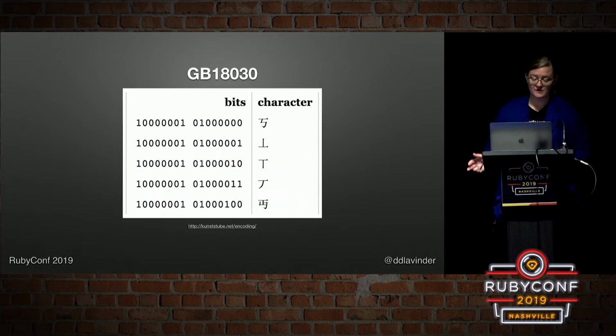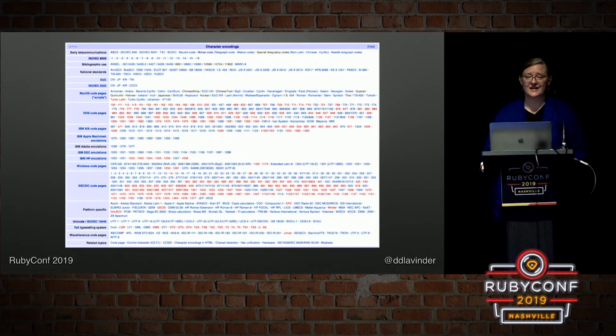So multi-byte encodings were created. Here's an example of a 2-byte encoding with 16 bits. This is a very small snippet from GB 18030, which is an encoding that covers traditional and simplified Chinese characters. Using 16 bits, or 2 bytes, it's possible to encode 65,536 distinct values. Now we're talking. Except it was just yet another specialized encoding format among many. Look at this list. It's intentionally super small so you can't read it. Things were getting really confusing, and the compatibility issues were compounding.